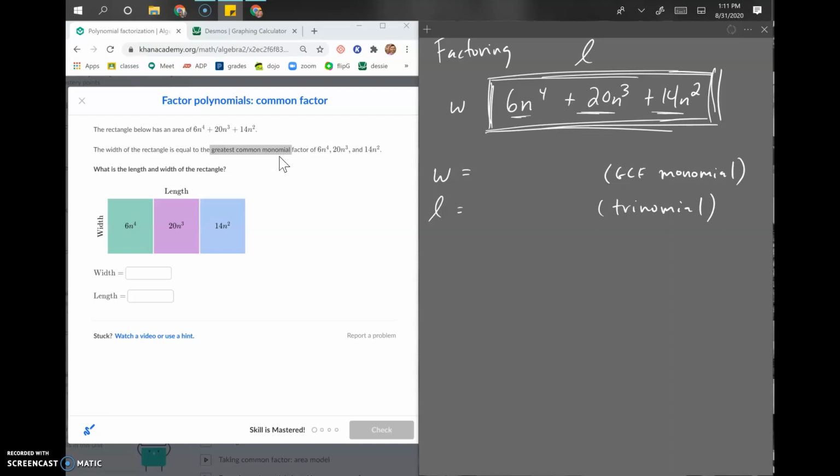Okay, and we know that it's going to be a trinomial because our expression is a trinomial, right? We've got three parts to this polynomial. It's a specific polynomial. It's a trinomial, meaning there are three terms. There are three things being either added or subtracted. That's what that means. So we know that this is going to be some trinomial. Cool? And we know that this is just going to be a monomial.